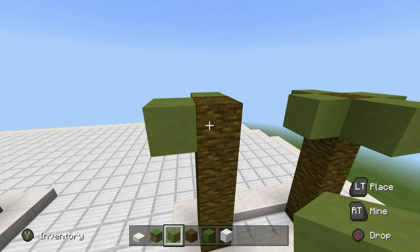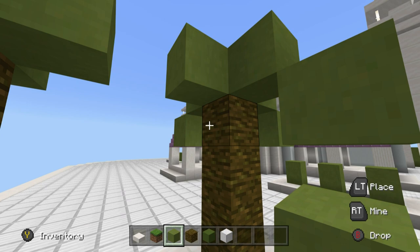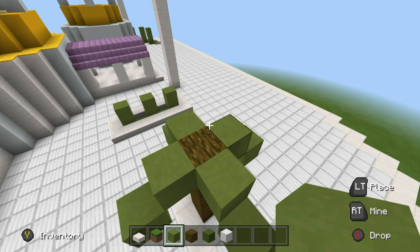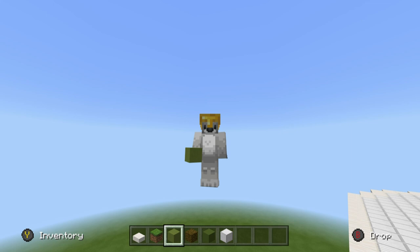So just all the way around like this. You then want to extend a lime terracotta downwards and outwards diagonally of all four of these sides. So you do just want to make four diagonals extending down from every single side like this. And then a lime terracotta on top of each, just like that. So there you have quite simply two sets of palm trees. And they look exactly like palm trees. Don't ask me why there's palm trees up here, but I'm pretty sure they are.